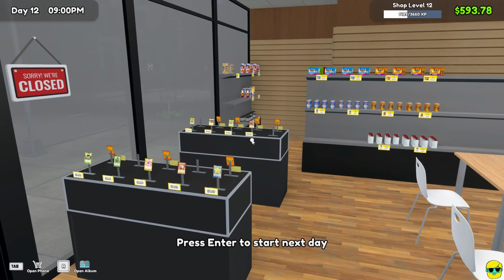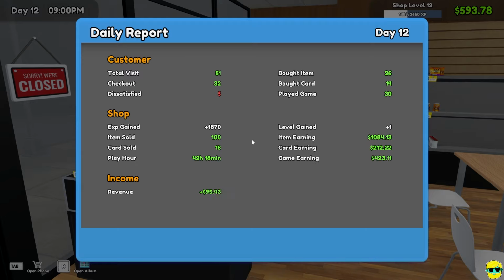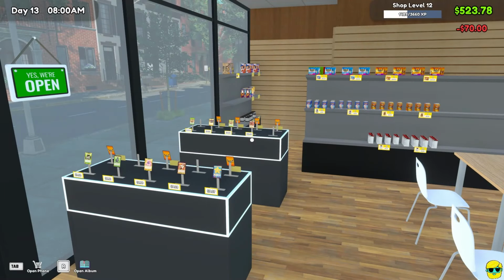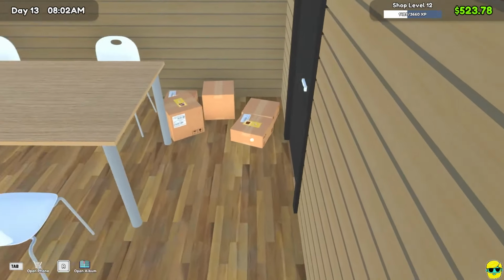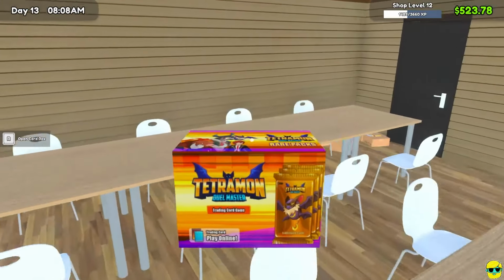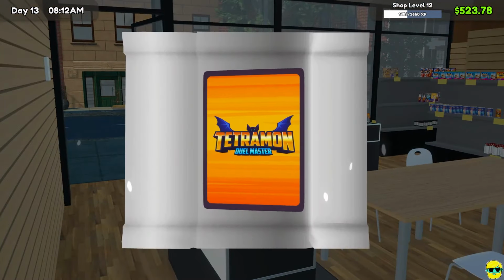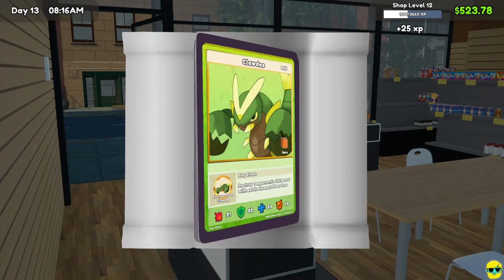I'm going to end the day. All right, here we go. Another day, open up. I don't think there's anything I need to stock. I'm going to open another box, though. I just need a bunch of singles. We're trying to get enough money to buy the epic cards.